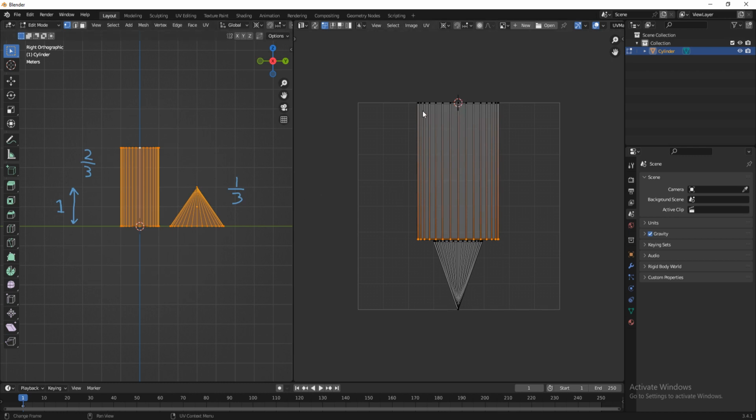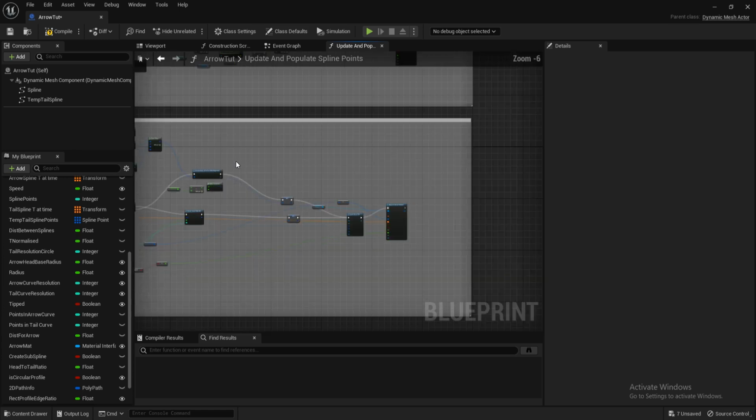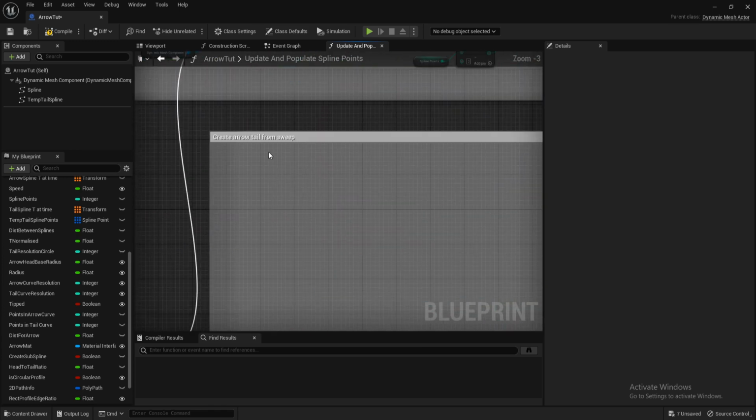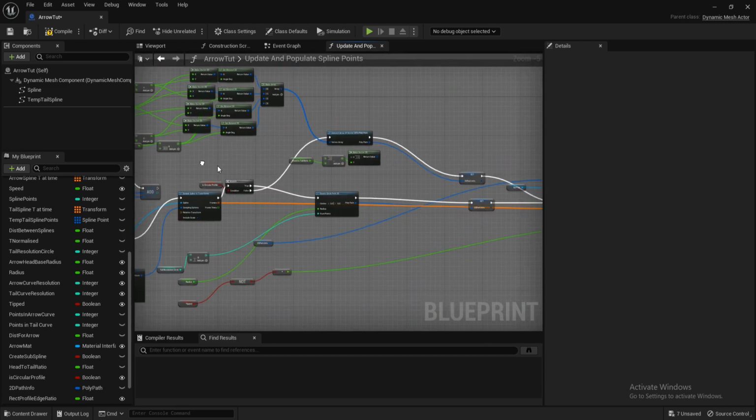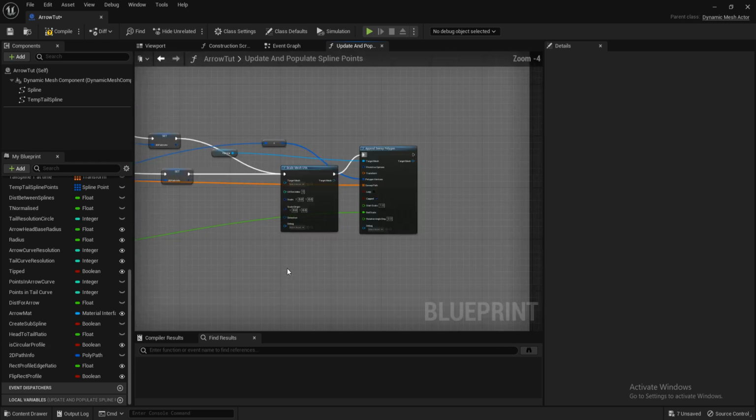We want to scale this cylinder by this point, and this one here by a bottom point. So we will make this 0 for this one, and the scale is going to be this section of code, which at the moment is our arrow tail, and right now our head to tail ratio has our head in mind, not the tail.